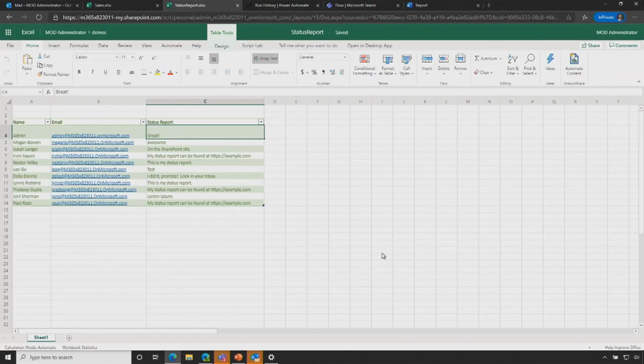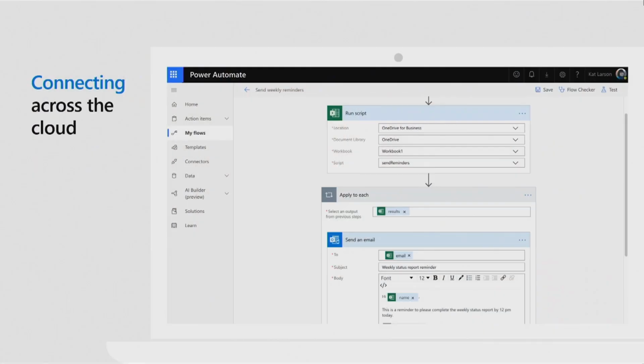So that's pretty great. So we just saw how you can use Office Scripts to automate your processes inside of Excel and automate them even further using tools like Power Automate and Teams to complete these processes in a way that's seamless and makes it way easier to get done the tasks that you have to do. Let's go ahead and get a quick recap. We saw that we can connect across the cloud and actually enable scripts to run inside of Excel automatically, and then go ahead and get the output and apply them in other places.